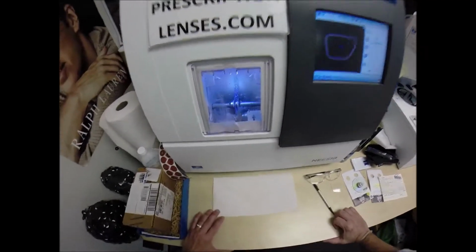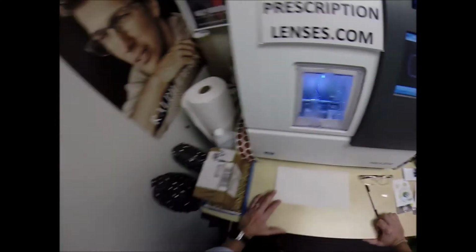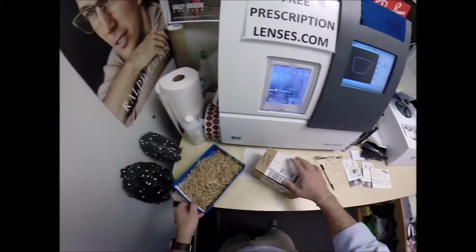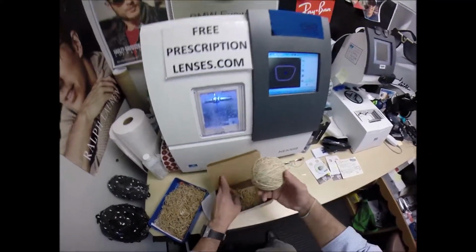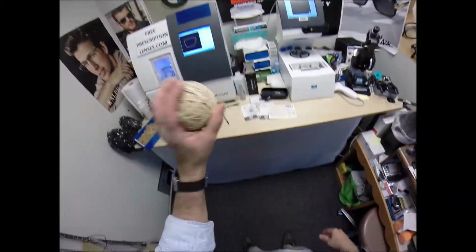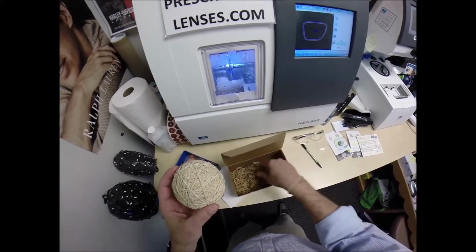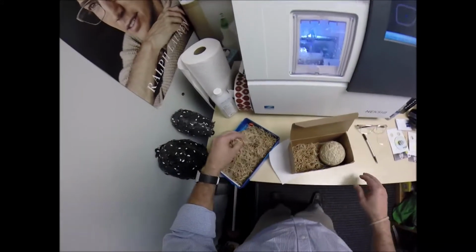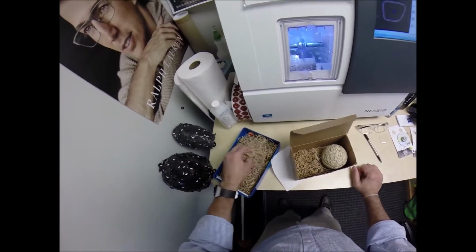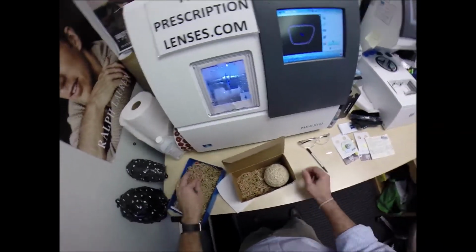What do y'all think? So water has begun spraying onto the lens, so it tells me it's in the last 20 seconds. Speaking of which, as things get slower during this coronavirus, now would be a good time to do it. I've been making a rubber band ball with all the lenses that come wrapped in rubber bands, and I just throw them into this box, and then into this box when this got full. Should I ever really need to shelter in place, or since it's slow during the days, I'm going to catch up on this, and wait till you see.